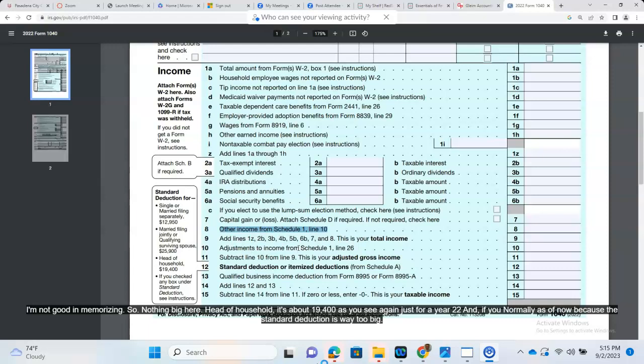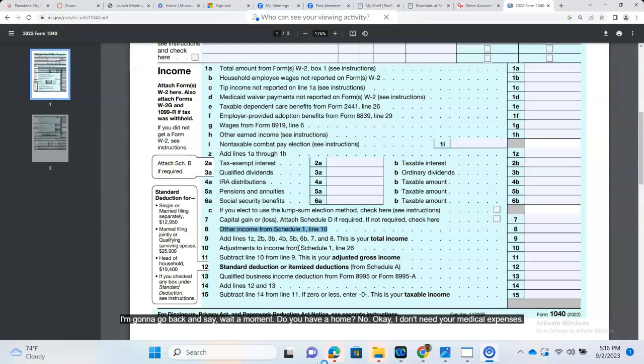Normally, as of now, because the standard deduction is way too big, most people are using the standard deduction, but there are few people who will do itemization. And if someone walks into your office and right on the spot says, I forgot my medical expenses, I'm gonna say, wait a moment, do you have a home?